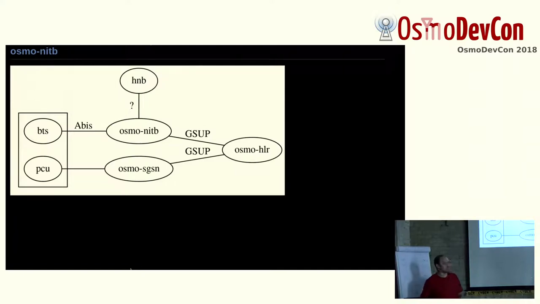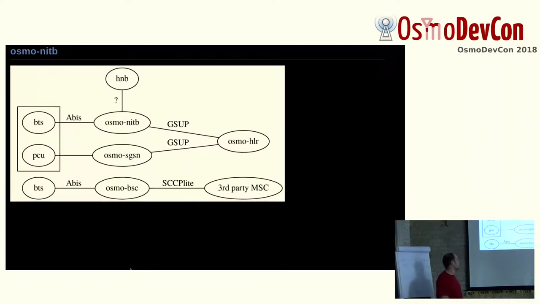Right, so what we also wanted was 3G. And so the HNB here denotes a 3G cell. Actually, more accurate would be the home node B gateway, the HNB-GW. But so here we have the NITB, which is a BSC and an MSC together, and an SMSC and whatnot. So where do you plug it to? We have this ABIS, which is sort of outside of the BSC, so that's not a nice place to add 3G support. So somewhere we need to put this IuCS, and basically then it was obvious that we need to cut the NITB in half, and the parts that were BSC and MSC would have to be separate.